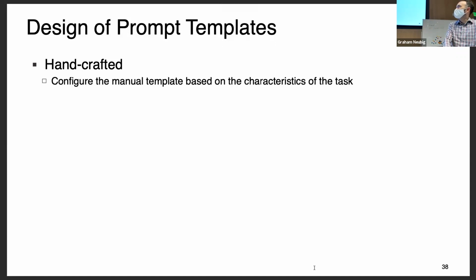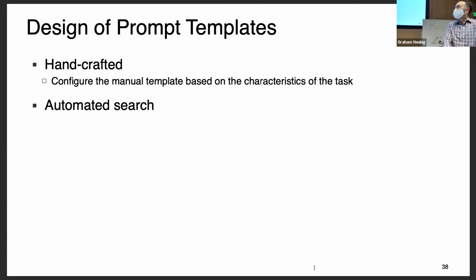The next thing is how do we actually design the prompt templates? Before, you saw me just filling them in manually, and that's certainly one way you can do this. One of the nice things about filling them in manually is that we, as humans who speak the language the language model is in, have an idea of what sorts of things we might fill in to achieve a particular task. So if we have no training data whatsoever for the task, this is the only way we can do it, right? We need to come up with manual templates based on our intuition.